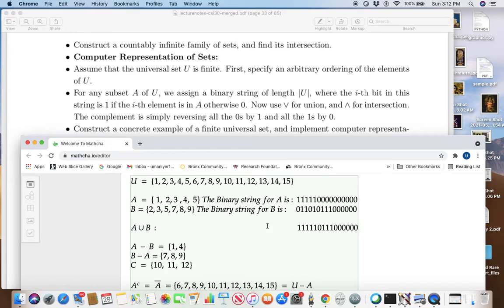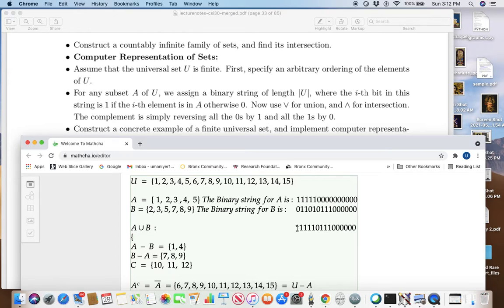What does that mean? The first digit represents presence of 1. Second digit represents presence of 2, and so on.